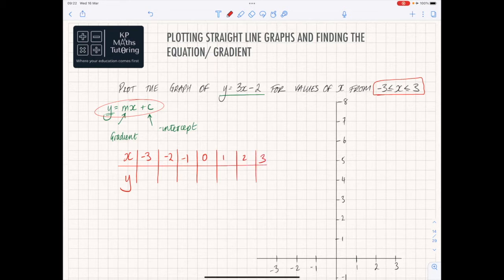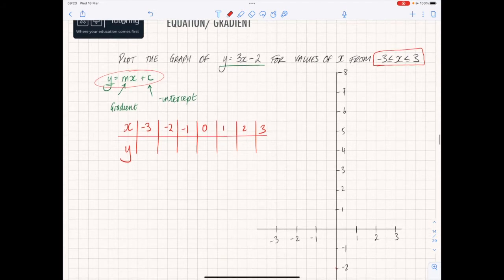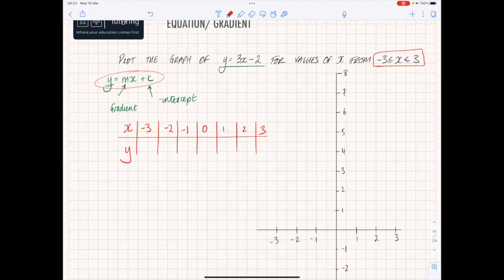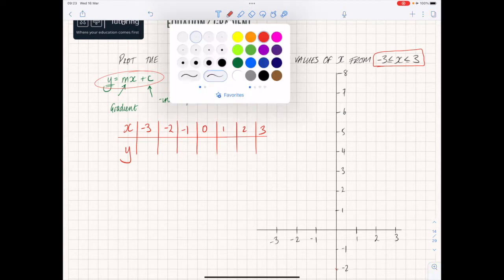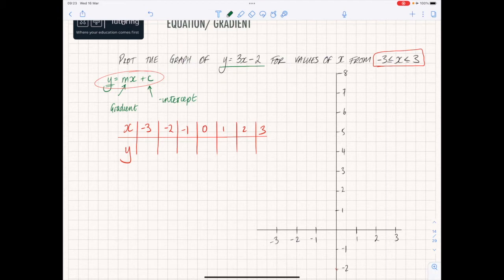Now sometimes in an exam you get given the table, but because we're not given the table, I'm going to create it. From here, there's a couple of things we're going to do. So I'm going to talk you through the proper process and what we do first, but then I'm also going to talk you through a shortcut that you can use as well. Now, this equation here, 3x minus 2, means 3 times x, minus 2. This is my first value of x.